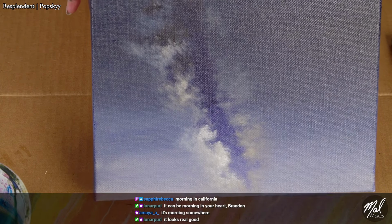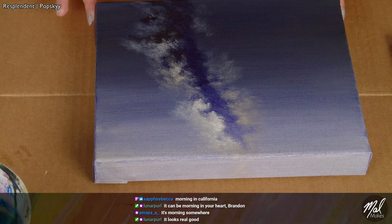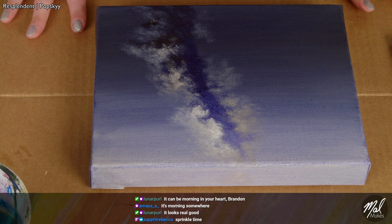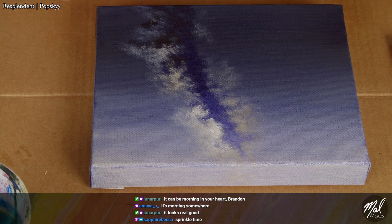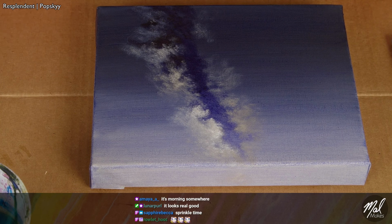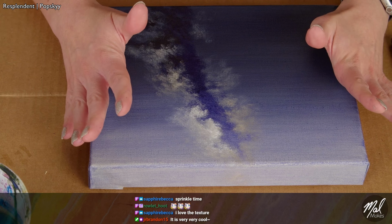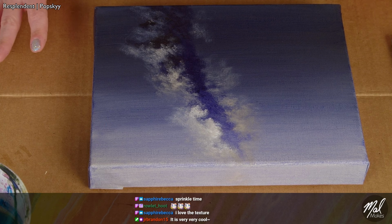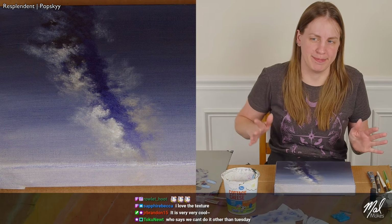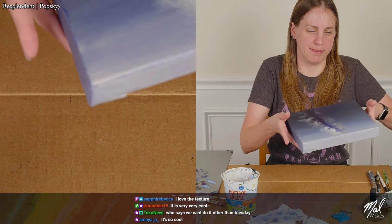So I'll have to turn this around so it's right side up for you guys. But you see the glare that I deal with sometimes? Yeah. But I'm very happy with how this looks. It's probably one of my best Milky Way night skies yet. And I'm very excited to put stars on it, and it's going to be a hard wait till Tuesday to do that. Because it always really completes everything. Like when I was doing the Aurora piece, I was like, okay, it looks okay, but I don't love it. Let's put the stars on it. And then I was like, oh, I love it. So I'm very excited to already love this and excited to see how it'll look with stars on it. Yeah. So very happy with this.